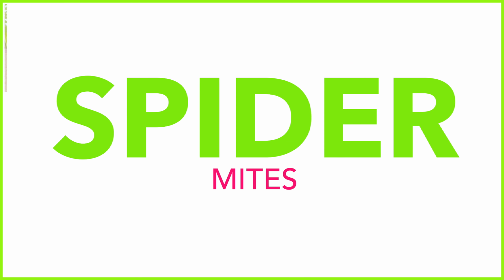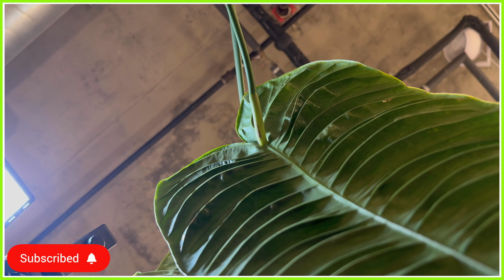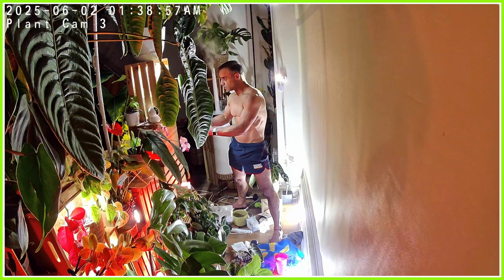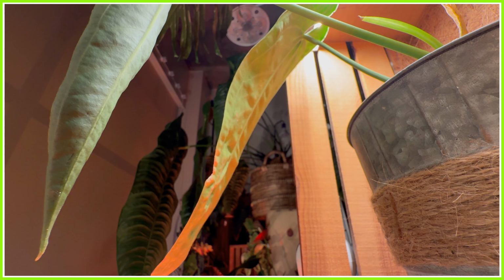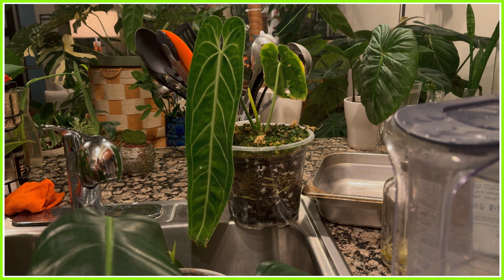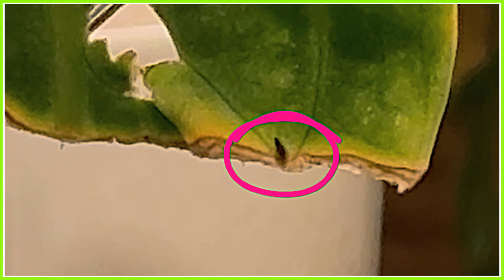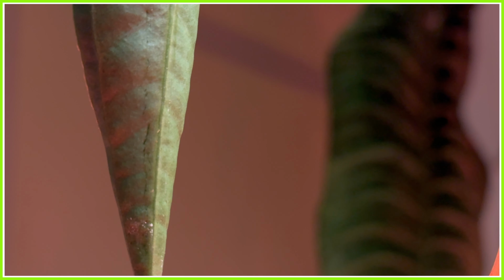But let's start with the ever annoying spider mites, because not only did my king anthurium deal with spider mites a while back, like 2, 3 months ago, but now my little queen anthurium, as I found out the other morning at like 1:30 in the morning, is dealing with spider mites. This after I rescued her, after shooting out her brand new leaf right before it came out. I noticed that she had thrips, and I got rid of the thrip problem by isolating her. But now, alas, as the first new leaf comes out in this plant, there are spider mites on the plant.